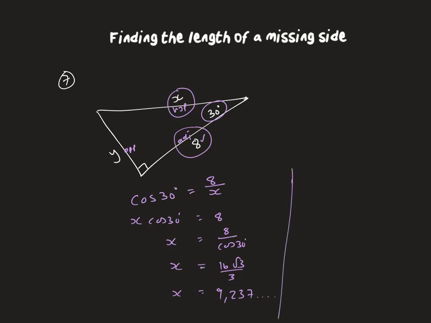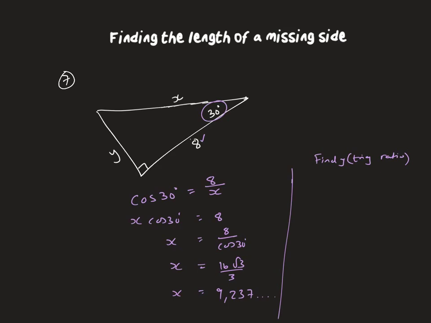Now, you've got two choices to work out y. I'm going to do both of these. You can either use one of the trig ratios to find y, or you can use Pythagoras, right? Because now you have x, and therefore you can just find the third side. So to find y, the first one is to use a trig ratio. Let's just erase the purplies, and that as well. Okay, so I just messed up the triangle there.